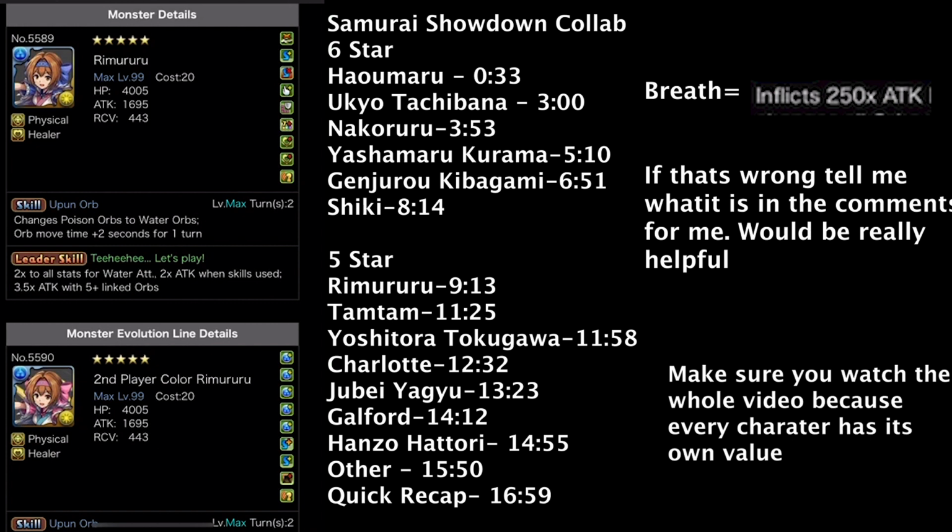Next up, the 5 stars. Starting off with the confirmed gacha character, Rimuru. Pre-evolution, she's a healer type destroyer, as she has 2 healer killers on her awakenings.